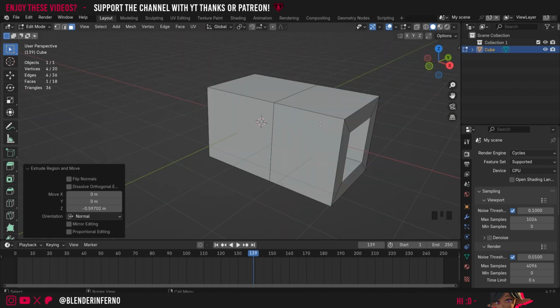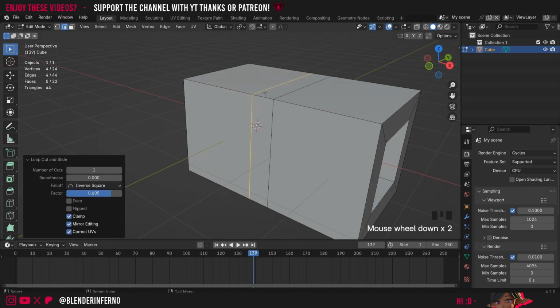We can also add geometry in more ways by adding loops. So to do this, I'll press Ctrl and then R, and you can see that now when I hover over different parts of my object, a yellow band will appear over my object. Keep in mind, this will only work with quad-based topology. Of course, a lot of you guys are probably quite new, so you probably won't know what I mean by that. But it's something to keep in the back of your mind for now until I talk about it in a later video. When you're happy with where you want to add your new loop, you can just left click to start positioning it, and now you can just move it to where you would like. And once you're happy, you can left click again, and there you have another loop.